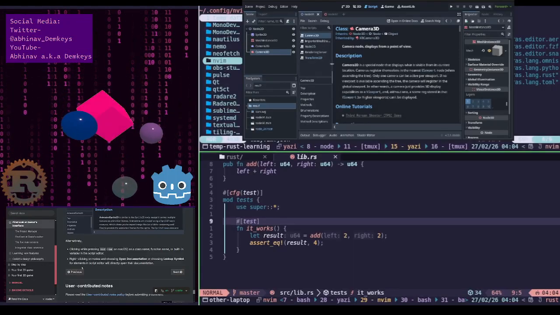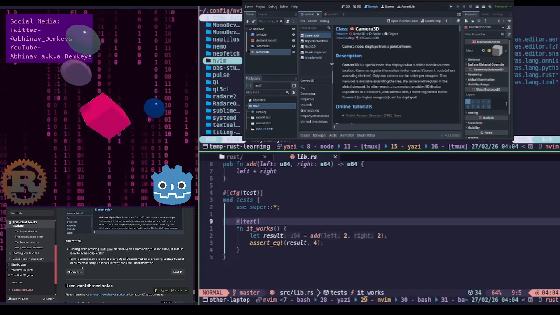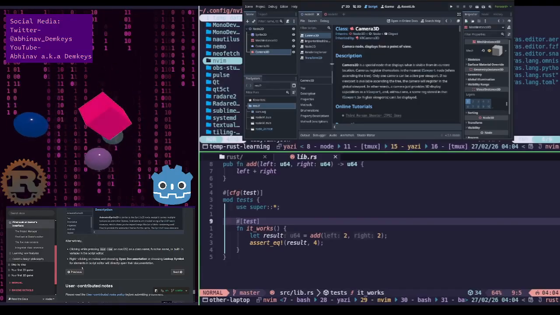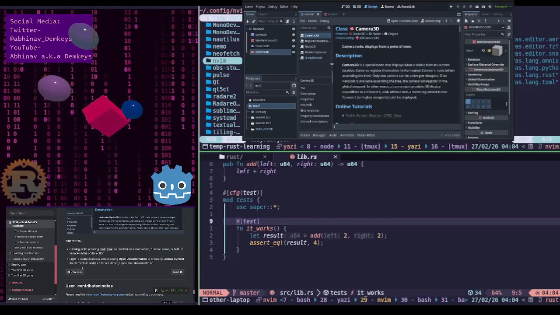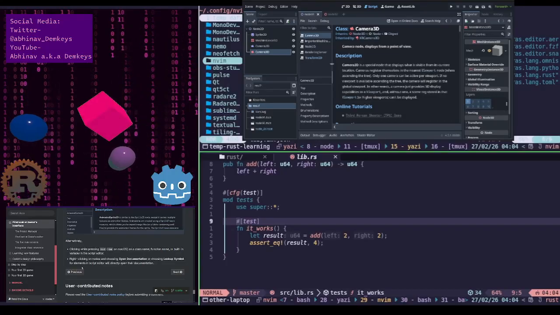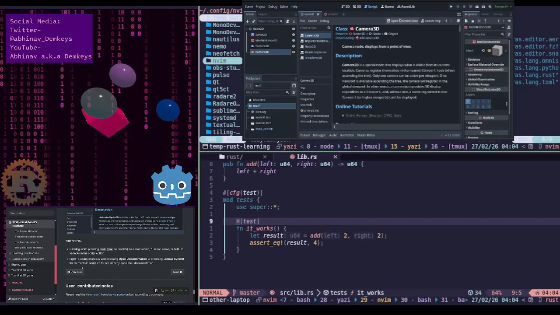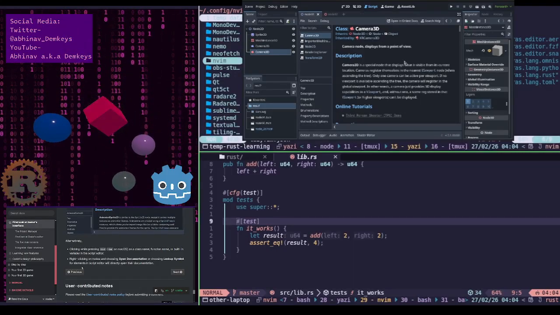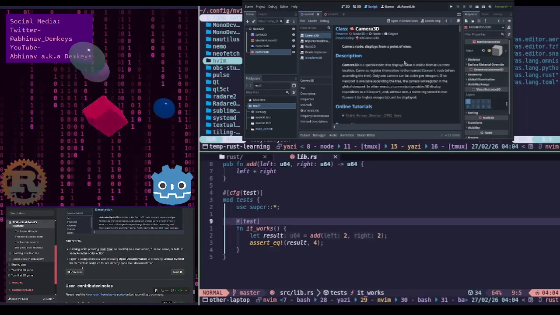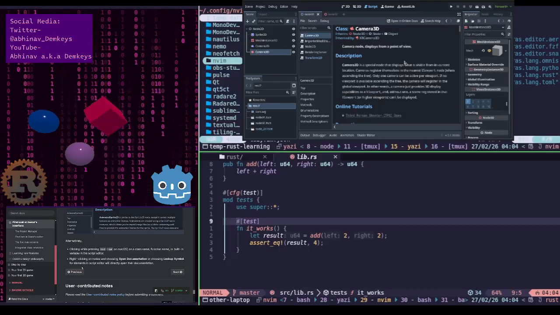It's incredibly useful to be able to view all of this information right within the editor and not have to switch over to a browser. I mean, they do have the option here, like open in online docs. I'm assuming that's going to open up the website. But imagine how useful it is to view all of this information from within the editor itself.